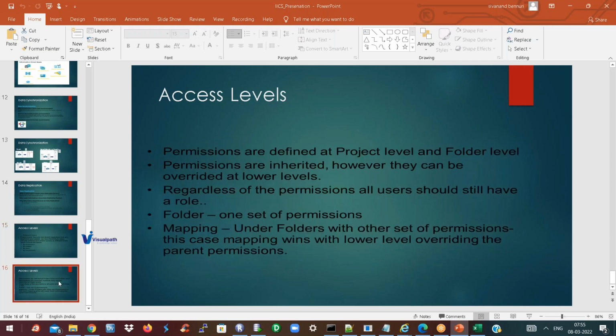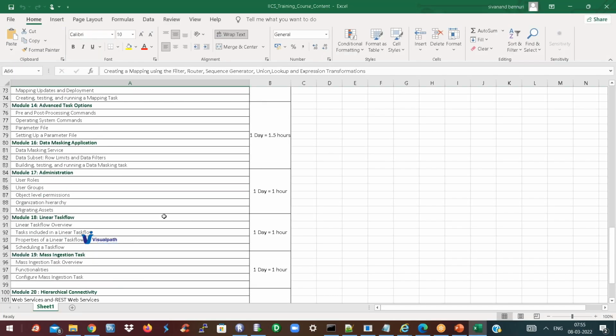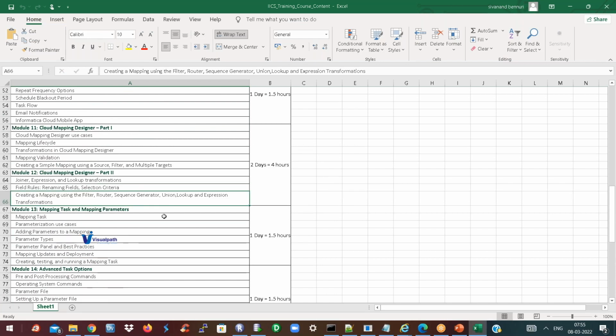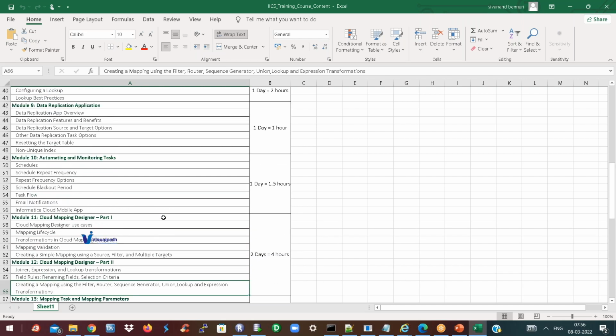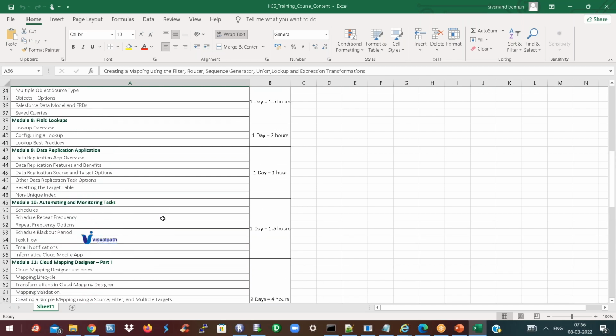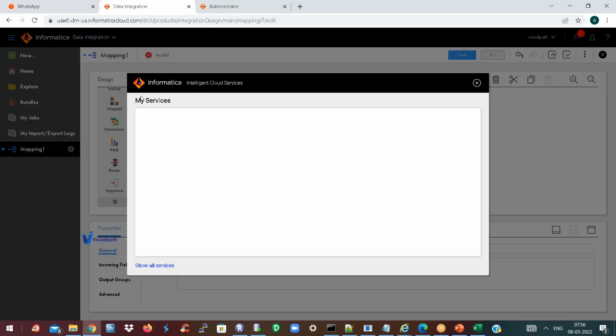Sorry to interrupt you, Shiva. Are you going to cover how to use parameters inside a mapping, as well as how we can create SCD type 1 and type 2? Yeah, I'll explain parameters and mappings. Similarly, for SCD type 1, type 2 and type 3, we have a few templates within the cloud. I was talking about templates here.